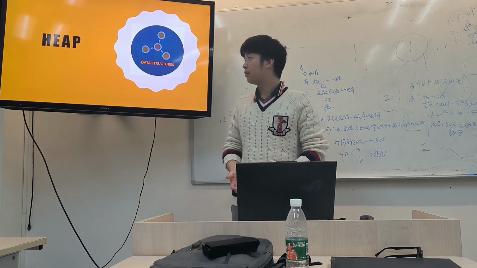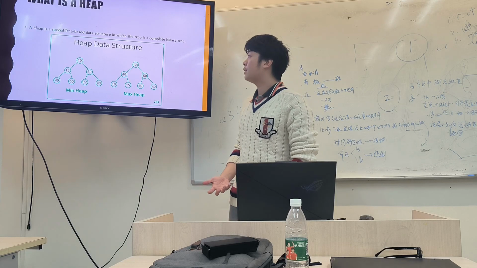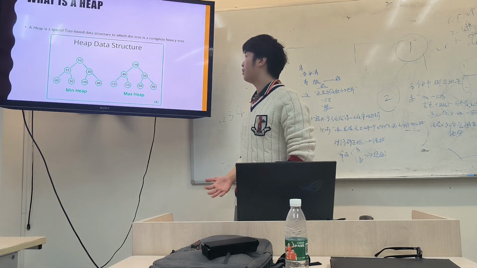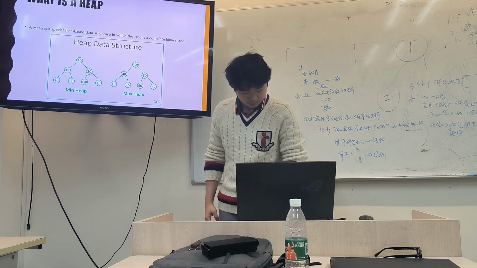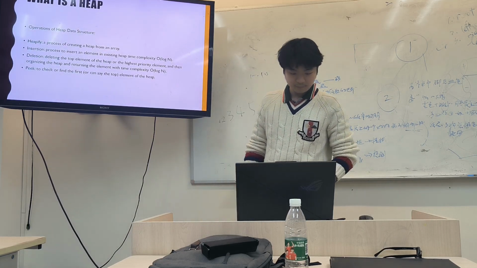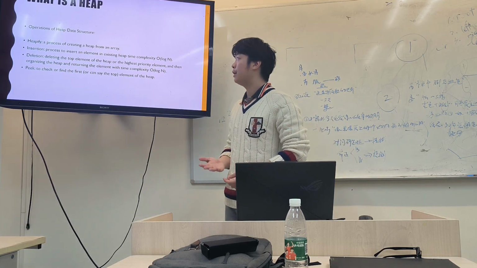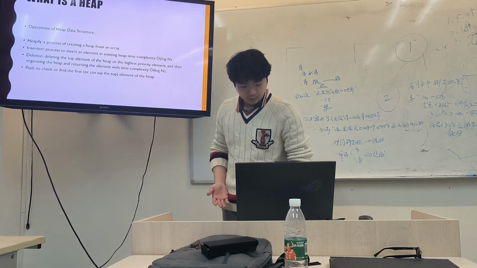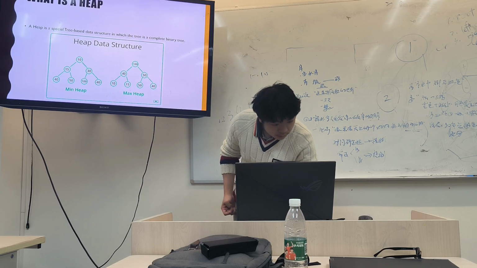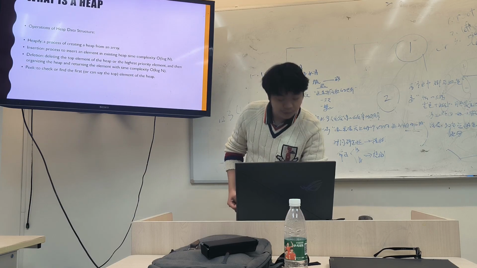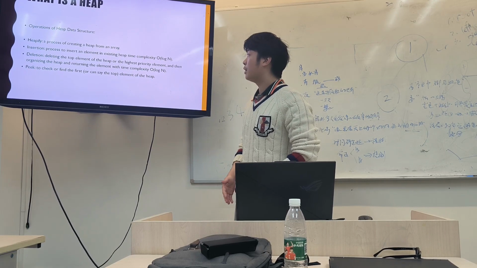Okay, so now we are talking about tree. So first, heap. It is a special tree-based data structure in which the tree is a complete binary tree. So here are some operations of a heap data structure. First is called heapify. It is a process of creating a heap from an array.